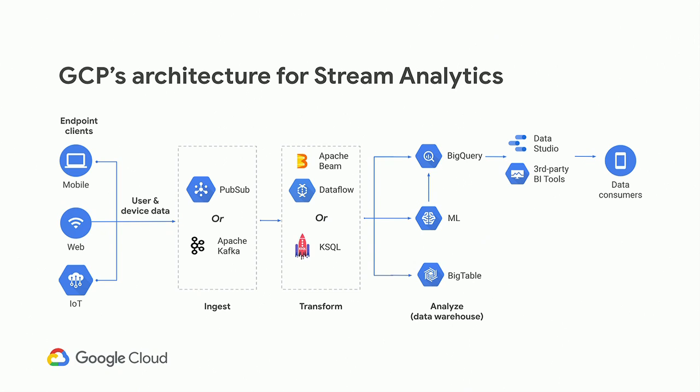First thing I want to talk about is where all of this, Kafka, GCP stuff fits into a kind of a prototypical architecture. I'm sure you've seen this kind of a stream analytics architecture before.